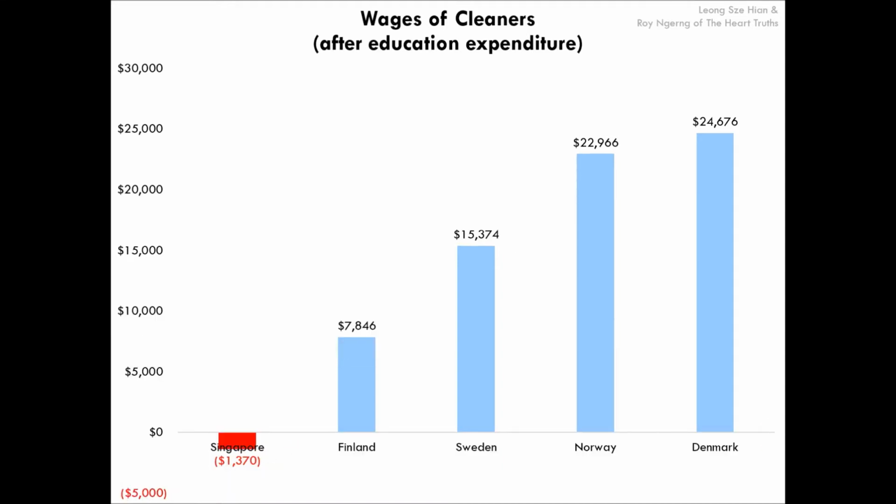Now, if you look at expenditure for education, in Finland, education is actually free for all the citizens, even up to university as well as preschool. However, in Singapore, a person would still need to pay a significant amount of their wage into university education. University fees in Singapore, the cheapest is $7,650, and for polytechnic is $2,300. But we assume that Singaporeans are able to get subsidies and they would need to pay about $2,000 every year for education, which is a very heavy subsidy if they are able to get it at all.